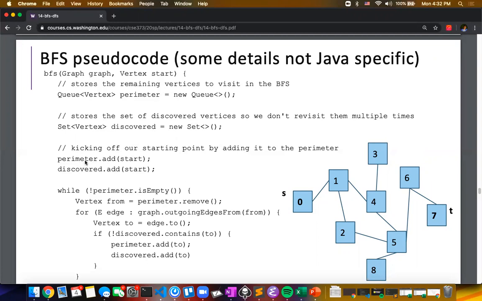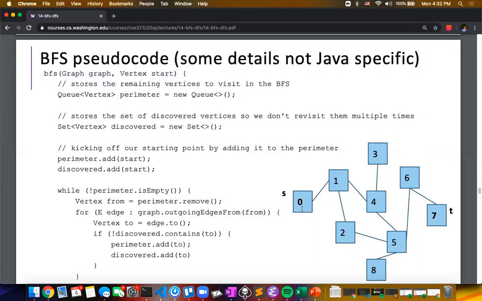In our queue and discovered, the first thing we're going to do is, well, we discovered the start vertex, so we add it to our discovered set. The next thing we do is add the start vertex to our queue. And this is going to have a chain reaction. How I like to think about it is, for instance, let's say S, the starting vertex, was vertex 0.